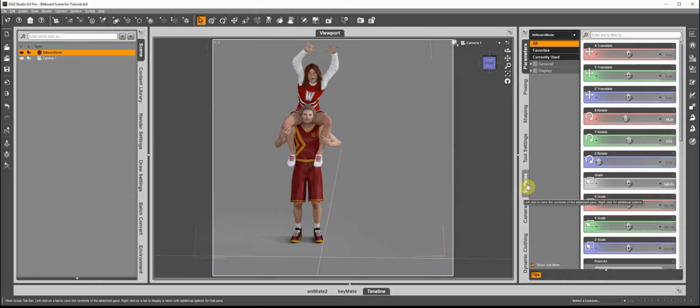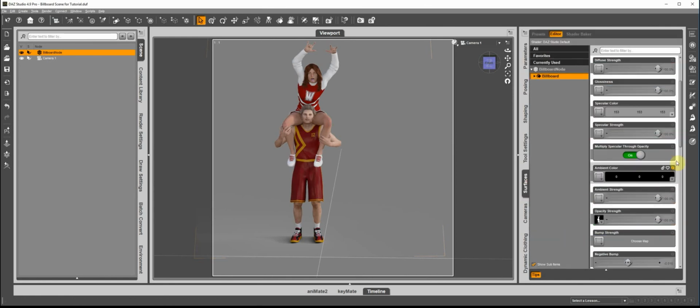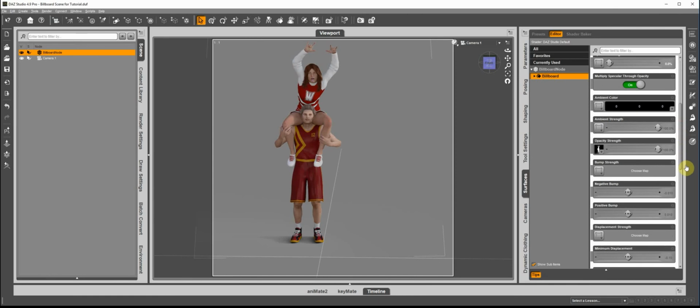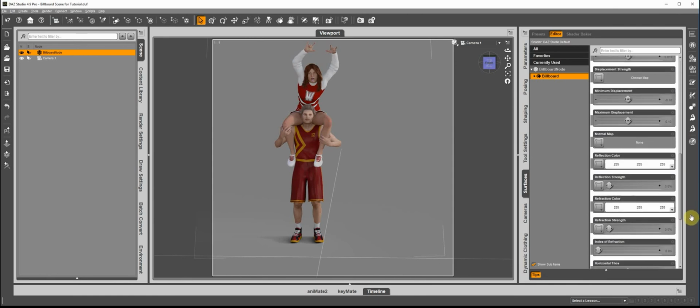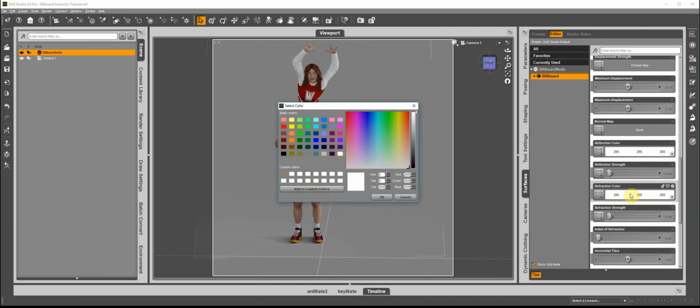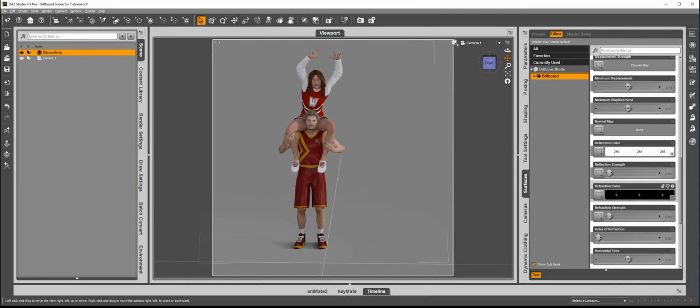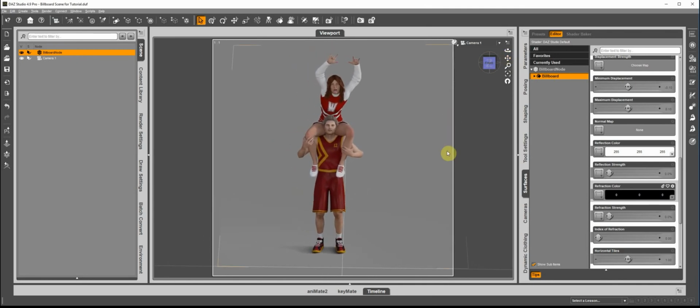Okay? We are not done with the surface tab here. We want to go to the surface settings here and look for glossiness. Glossiness here, and we are going to make glossiness 0. Another setting that we are going to look for is specular strength. Specular strength, we're going to make that 0 too. And the third one that we are going to look for is reflection color. Reflection color, and we want to make that black. Okay? So now we have our billboard ready to save.